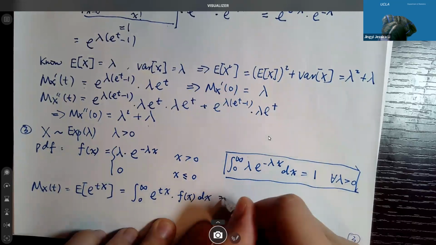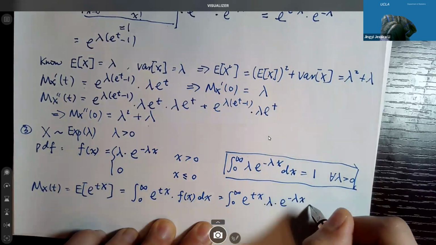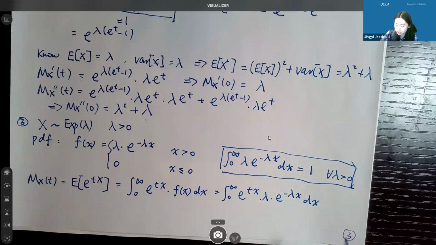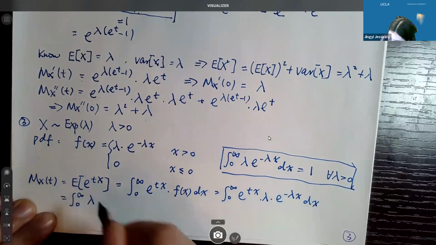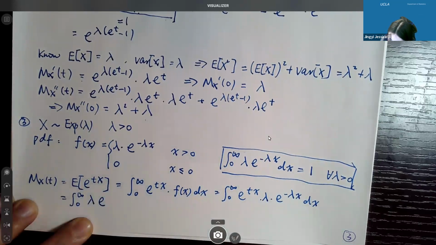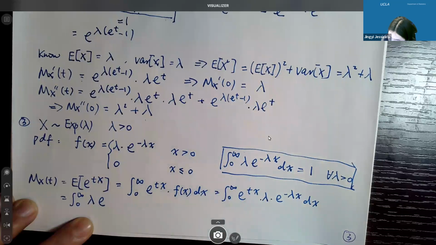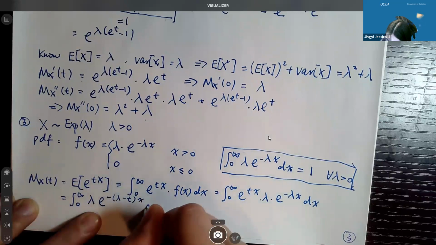Let's do it. So you see e to the tx times lambda times e to the negative lambda x, dx. Again, we will try to combine similar terms. Here, obviously, the 2 exponential terms are similar. If I combine them, I would have the power being the sum, and still an exponential term. So I put a constant, lambda, to the front, and for the 2 exponential terms, I would have t minus lambda times x. But I want to create a term like this, so I want a negative sign in my exponential function. So I prefer to write it as negative lambda minus t times x, dx.